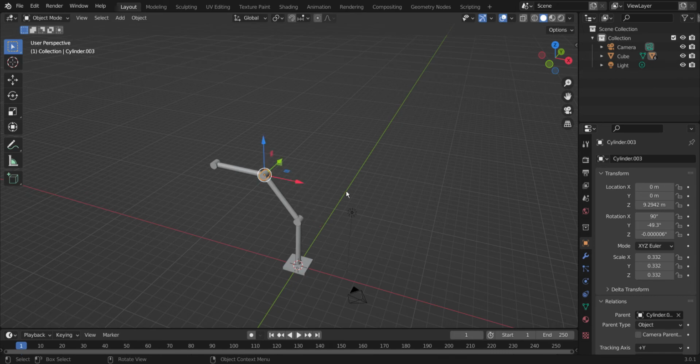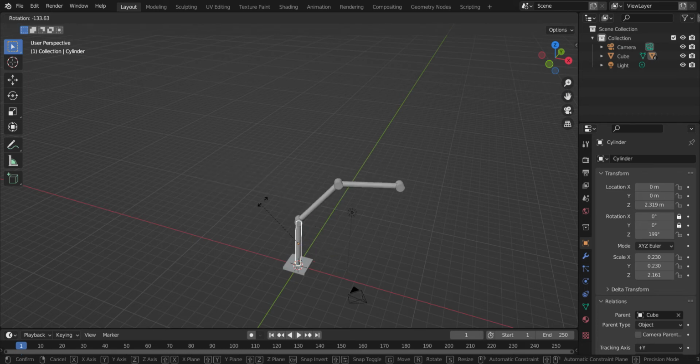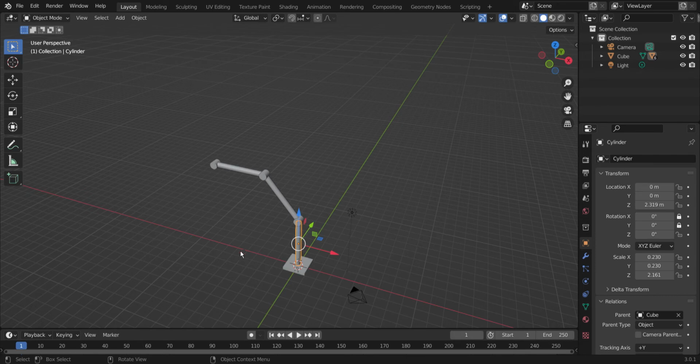I'm going to do the same thing for this one. So lock the X and the Z, and I'm gonna select this one here because sometimes I want to move this crane around itself. So it's going to be rotating only on the Z-axis. So I'm going to lock the other ones. So now if I move, as you can see, it's moving perfectly. Okay.